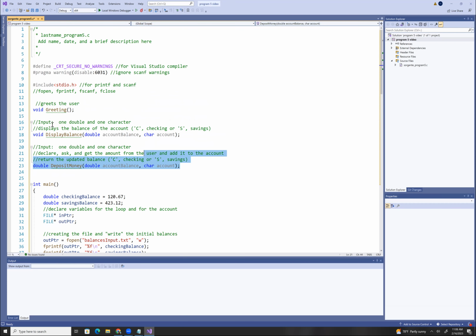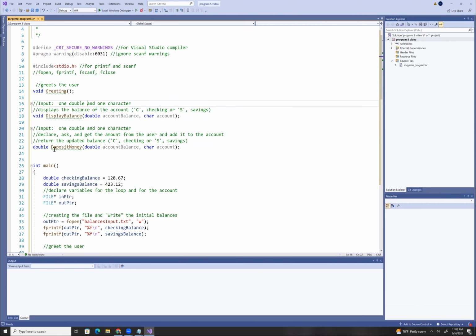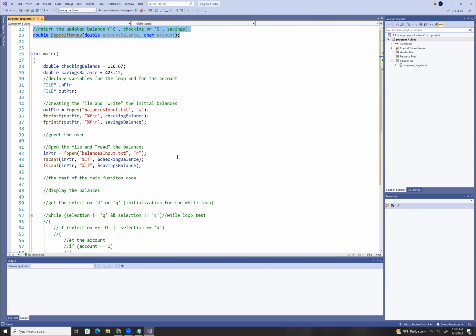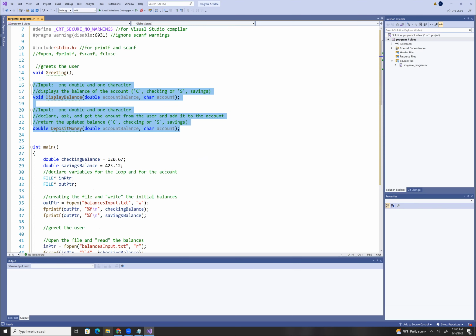And you will note that these two functions are exactly the same as your program 4. So if you did your display balance and your deposit money functions properly in program 4, all you need to do is open up your program 4 code.